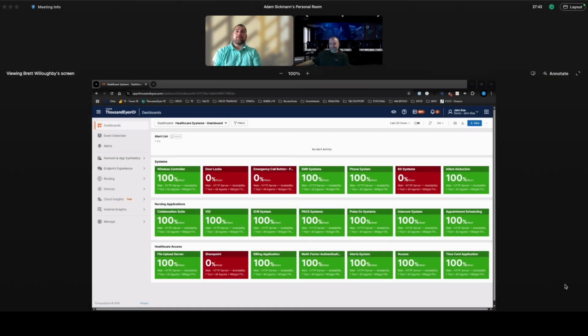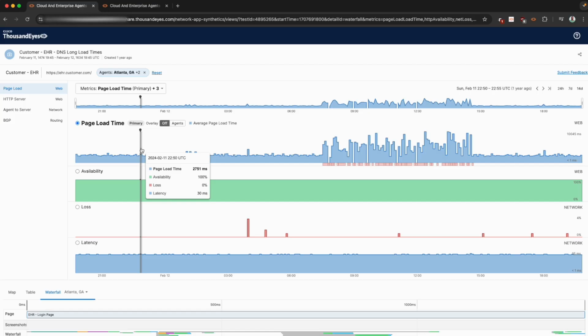So Brett, appreciate you running through that with us. Next, we're going to shift over to a little bit of a less critical situation, but we're going to look at an on-prem hosted EHR system that we have captured DDoS with. Now I want to talk about the power of baselines, its correlation to application availability, and our ability to alert on that in a proactive fashion using deviations from those baselines.